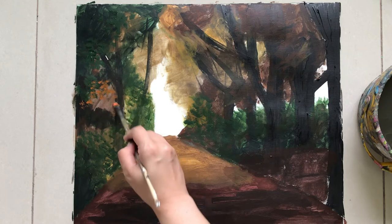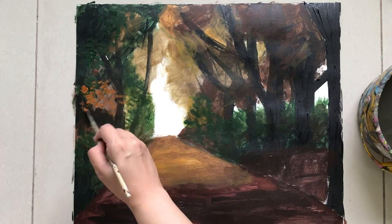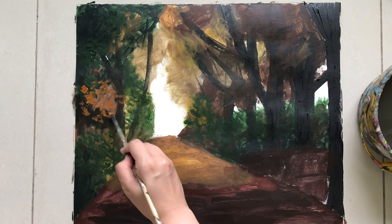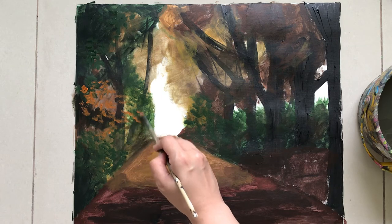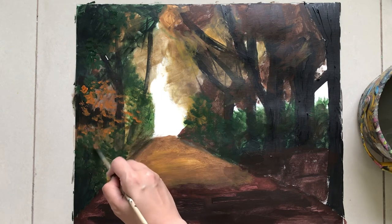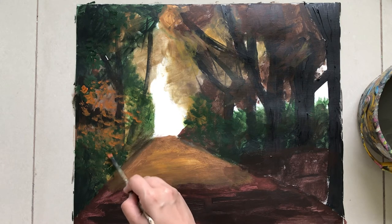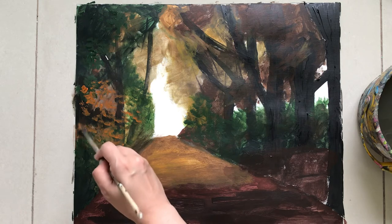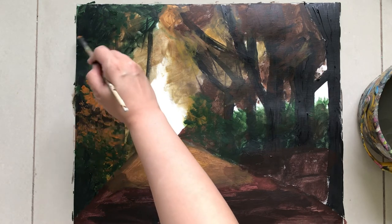Just use the tip of your brush in creating brush strokes like this. Just the tip of the brush. Because we're doing a landscape, everything will be really suggestive of what a thing is, more than focusing too much on the details of a leaf. We're just looking for the shapes of the leaves.